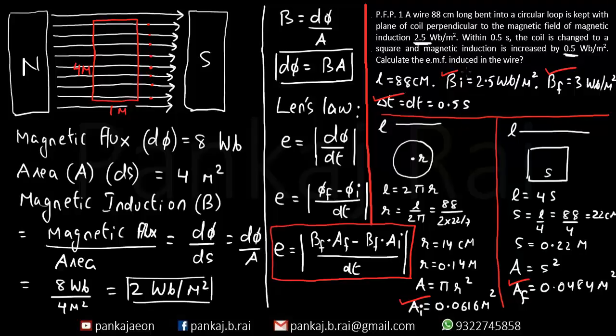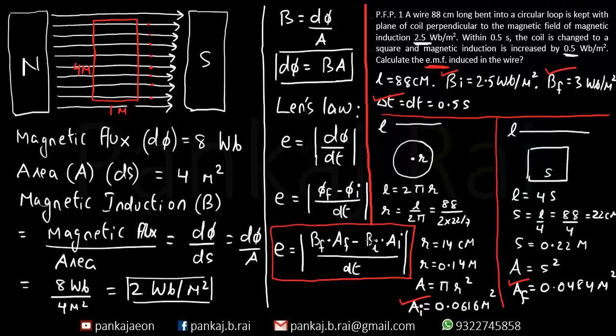So the question was, find the EMF induced in the wire. Now this is the formula, as I've already told you. EMF is given by final induction into the final area. So we have final induction over here, we have final area over here. You have to multiply them, substitute it here, subtract it by the initial area. I'm mistaken here, this is initial area. Let me correct it. So this over here is the initial area. Yeah, fine, it is now.